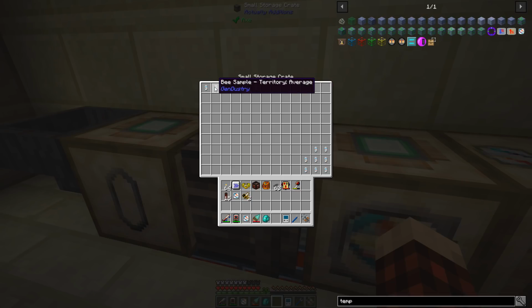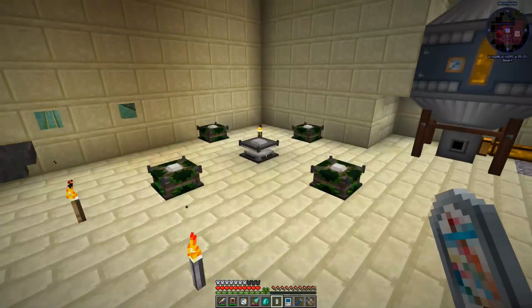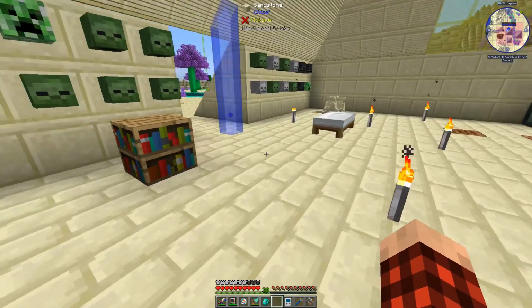Anything else good here? Territory average, speed fast, territory average. Okay. Nope. Let's take all these out. Grab these. That's not anything that we care about. And then we will go upstairs and throw all of these templates that we don't care about in here, and this thing will grind them out. It'll cook them up, and it'll go back to being normal.